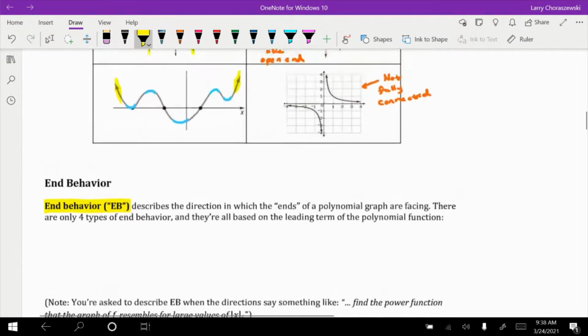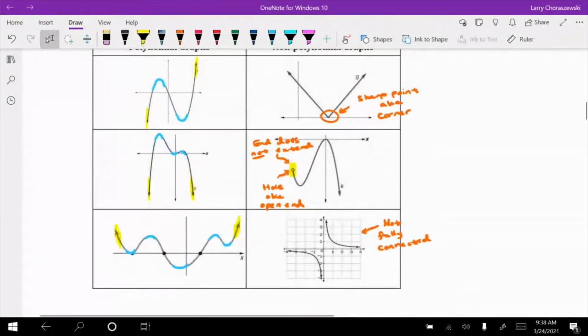And maybe I can go back up to the table to illustrate this. If we look at the polynomial graph examples, the ends are kind of doing different things, going from one graph to the next. For instance, in the very top graph, we have one end of the graph that's pointing up, and we have the other end that's pointing down. And there's actually a reason why the ends of this graph behave this way versus the ends of something like the second graph where they're both pointing down.